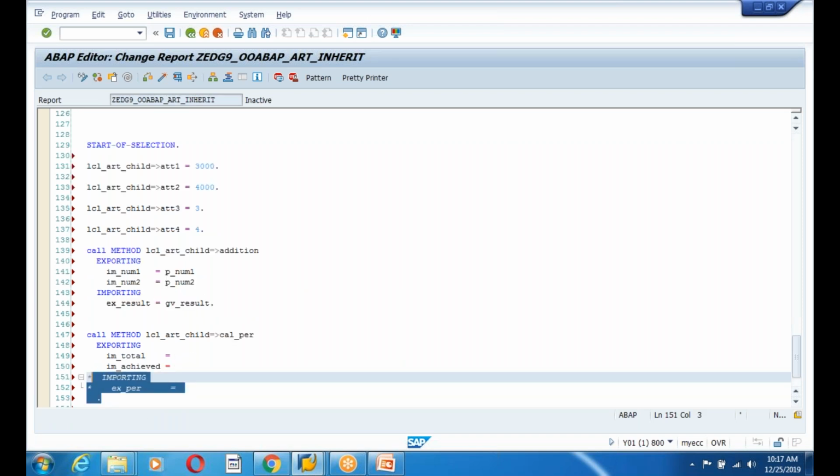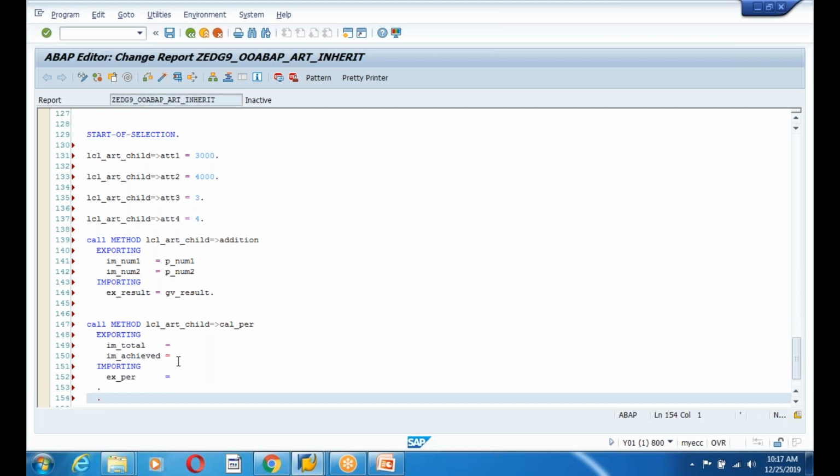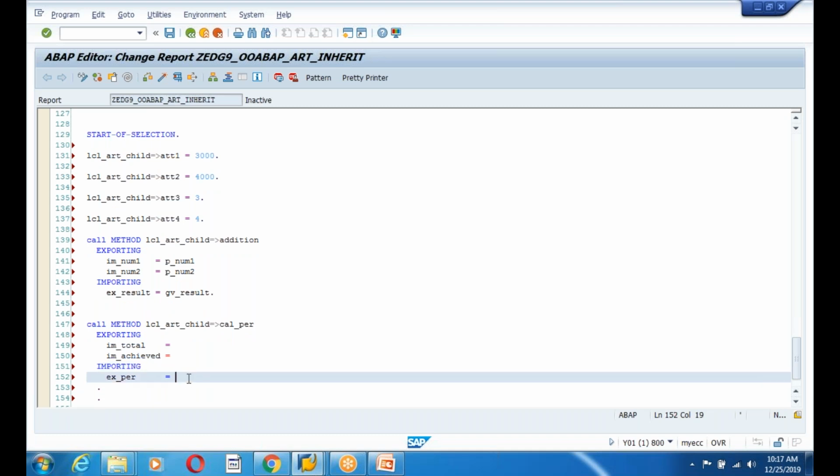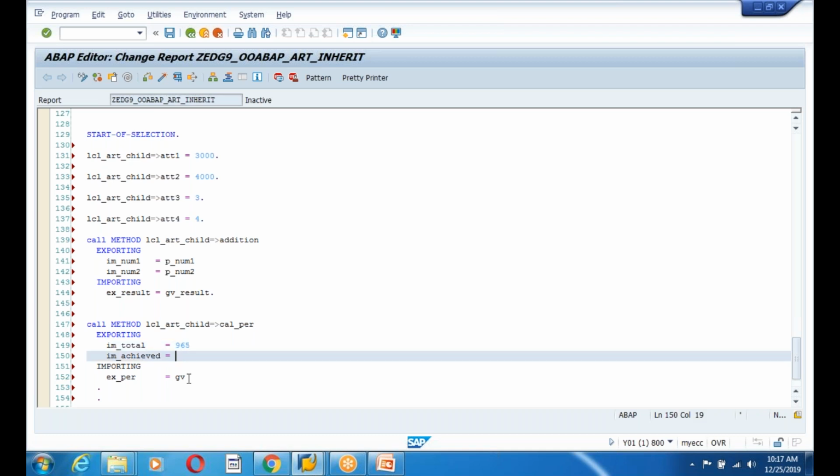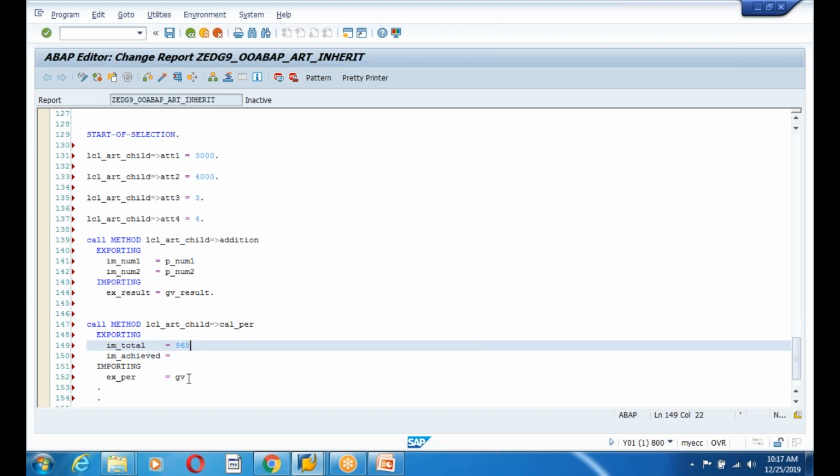The percentage also comes, so we'll take the result only. Total marks, maybe 1000 I will give. Total marks is 1000, and the intermediate marks here, 1 year only, is 475.